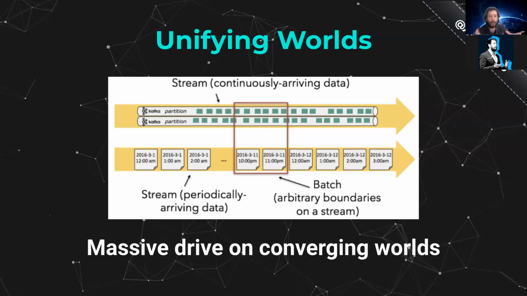But what is interesting here is that there is a lot of push towards this convergence of worlds, and we're going to cover this in a little bit more detail in a second. But before diving into that, I want to dive into some of the concepts that are specific to streaming. When you get a stream of data and you are processing that data, you have new concepts that are quite common in that community, but are important to gain as foundations, so that when you approach a challenge, you can use those best practices.